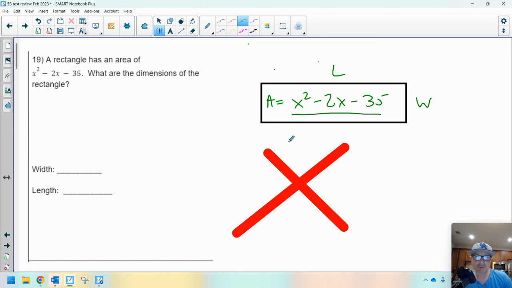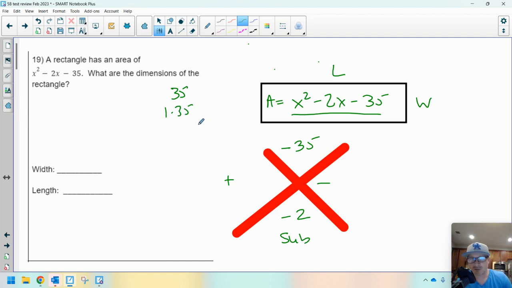At the top, what goes at the top? Negative 35. What goes at the bottom? Negative 2. Sign is negative. What multiplies to give you a negative? What do the signs have to be? One is positive, one is negative. When the signs are different, they're going to subtract to give me 2. Let's get the factors of 35. 1 times 35. That doesn't subtract to give you 2.